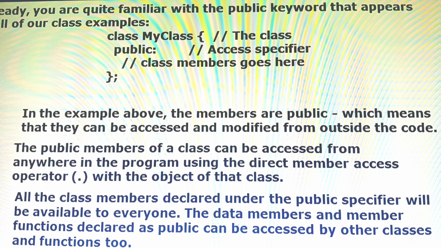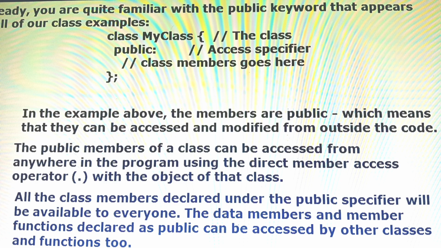First, declare the class my class. Okay, the class name is my class. The keyword is class, followed by the class name. Then open the bracket. Then give the keyword public with the colon. Below that we can give the class members, that is variables and functions. Then close the bracket terminated by a semicolon. That is the format of writing the class, the common rule for writing the class. Then here is how to use the keyword public. Later we can see the examples.